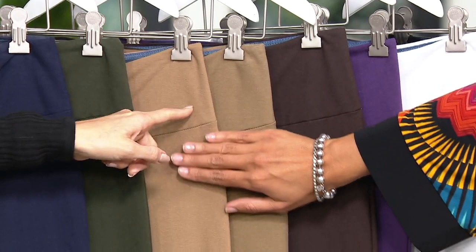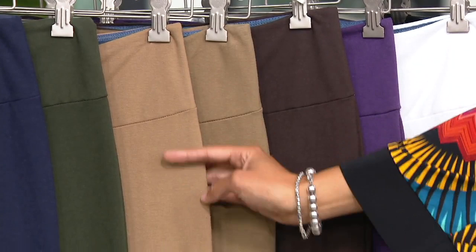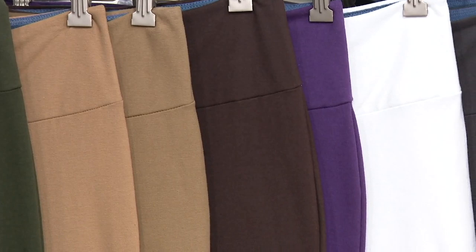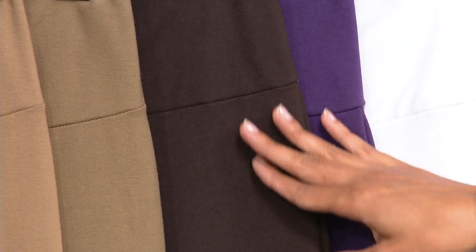They're very similar, so ladies, if you start to find a size issue where you can't find your size, you can kind of intermingle the two. Our camel has a little bit more of a golden hue behind it, and safari taupe has more of a gray hue. Both are very neutral bottoms. I chose the brown because I wanted to wear these leopard shoes so bad — you can mix and match the black and the brown with a statement handbag or statement shoe. I love that chocolate brown, a little unexpected too.